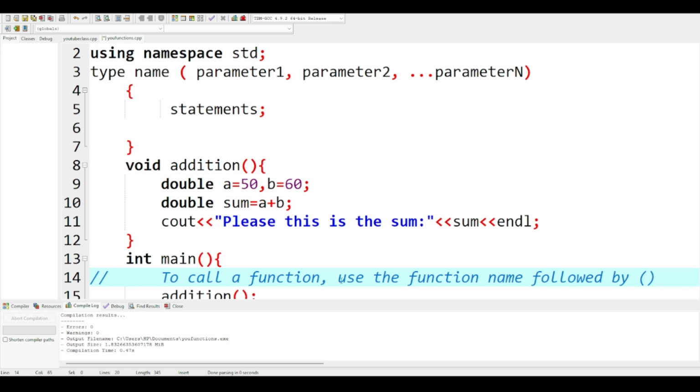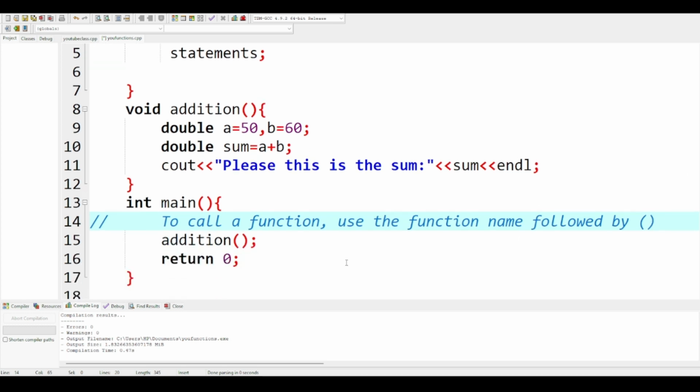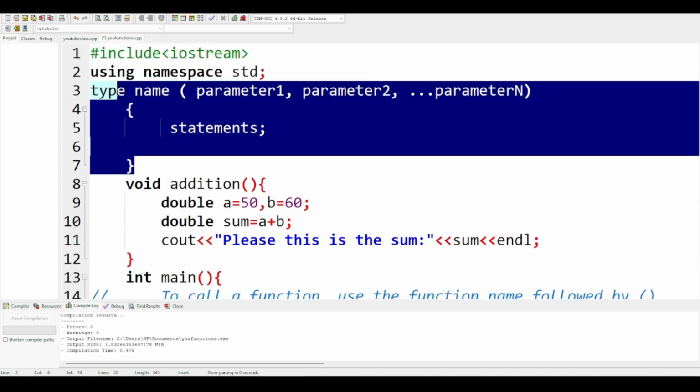To call a function, use the function name, which is addition in our case, followed by the bracket or the parenthesis. So this is how we are going to call it. Let me execute it for you to see. First, I have to comment this one out, then let me compile it.